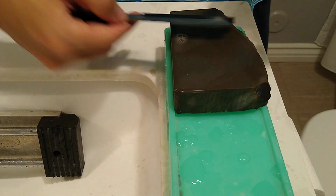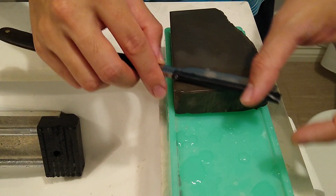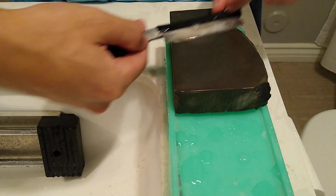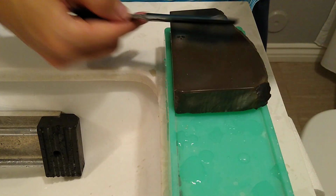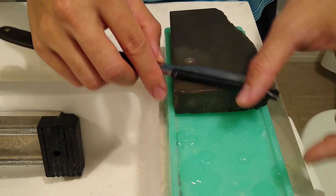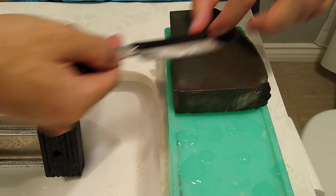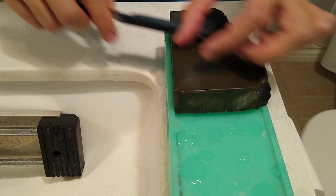Yeah, it just feels like a hard rubber block. I'm just kind of gliding through the surface. It is a hard stone, but judging by how fast it slurries, it might be on the softer side of the finishing stones. Okay, it's continuing on here. Using light pressure, just enough for the edge to contact, not using a lot of pressure here, just trying to put a consistent pressure throughout my honing sessions. Just enough for the edge to contact and to develop nice polish on the bevel.